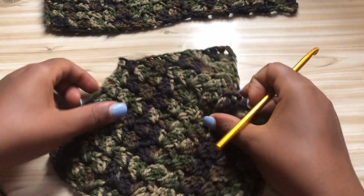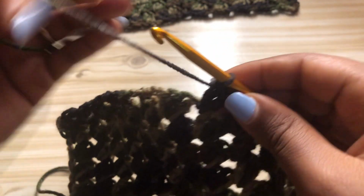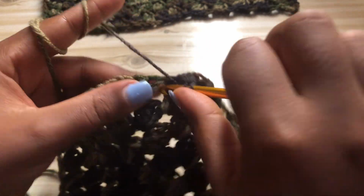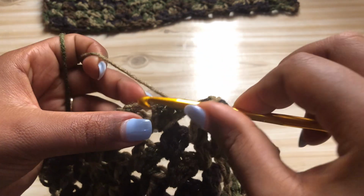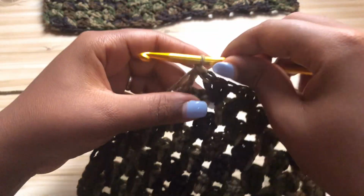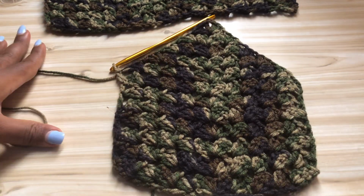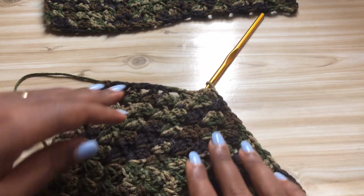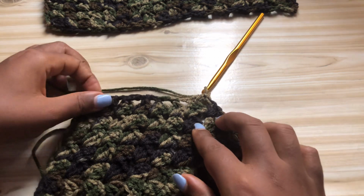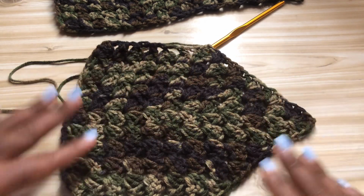Here we are. I have completed my 12 rows. So from where you ended, please don't cut the yarn. Remember, you are to end with a double crochet at the end, right there. So I have completed my 12 rows here, and I know this is enough for the bra cup size that I'm making. So now you're going to turn your work like so, okay?